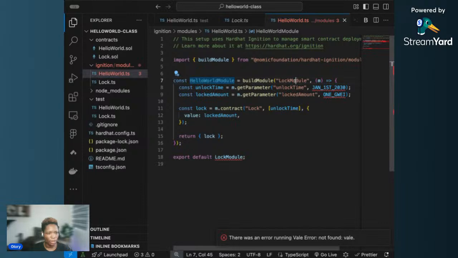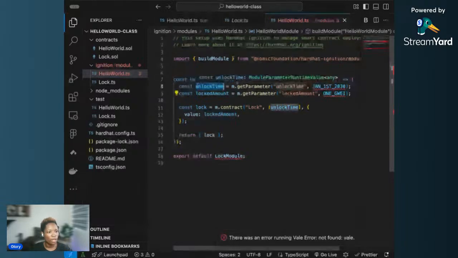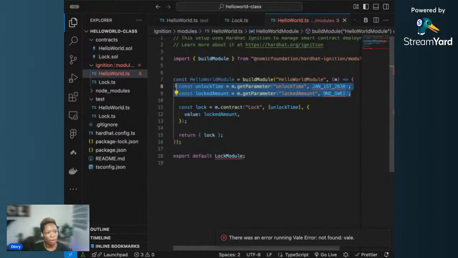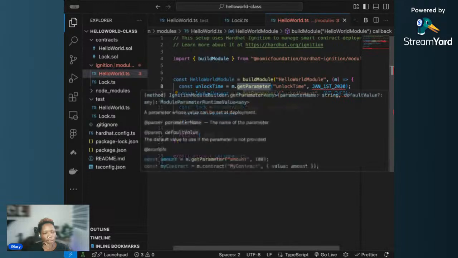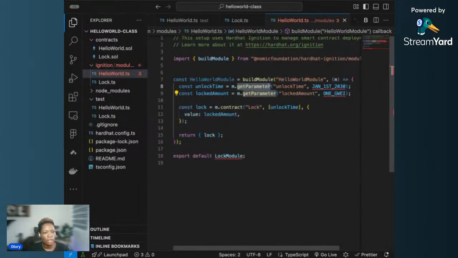I'm going to need this, let me just continue for now. And then we can also have, yeah, I think I'm going to remove this too. I don't really need this. These are params. Assuming our contract is expecting a param, that's where we'll be doing this get param. So you use get param if you have a smart contract that is expecting a param.